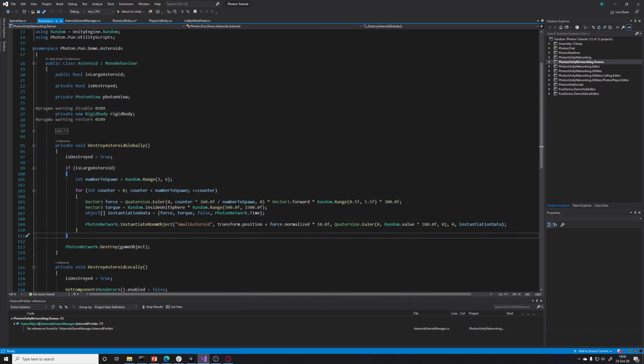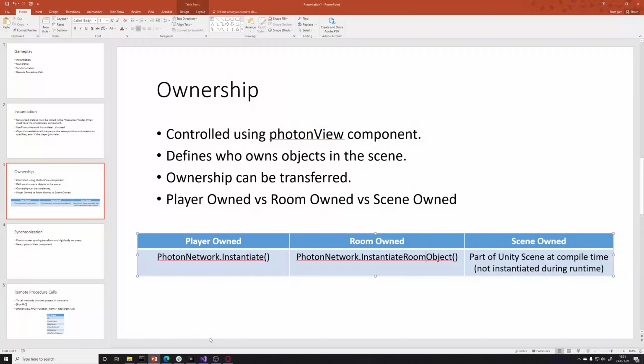The parameters that you pass in are the same. There's some instantiation data that you can pass in, but that's not really important. You can read up on the documentation about what that is and if you really need to change that.